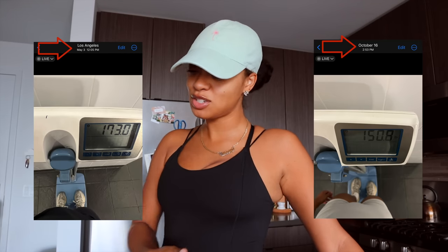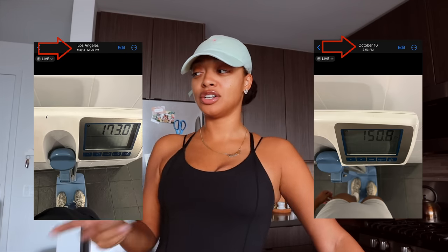I recently lost 20 pounds — I'm actually down 23 pounds as of yesterday. Earlier this year I was bulking, eating in a calorie surplus and doing a lot of weight lifting, focusing on building muscle mass and putting on weight so I could build muscle and get nice and thick. Then about three months ago I decided to start cutting because it was the start of summer and I wanted to lean out.